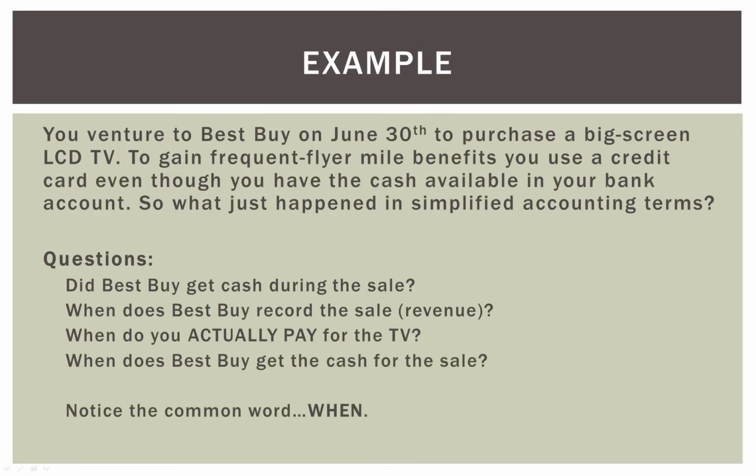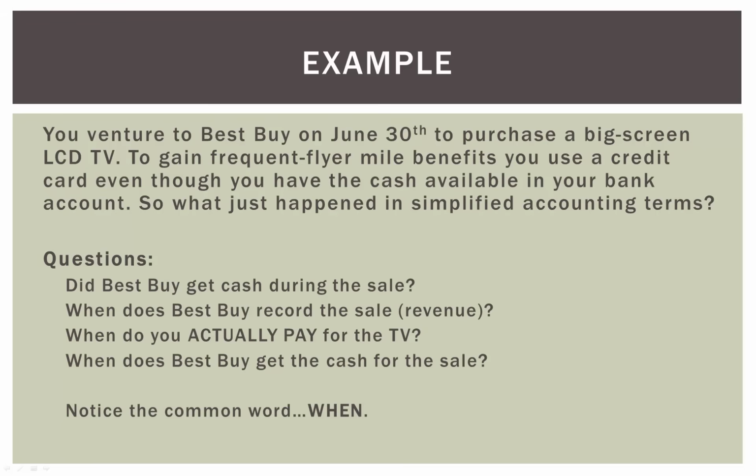And finally, when does Best Buy actually get the cash for the sale? So if you use a credit card, it goes to the credit card company, and then maybe once a month, I'm not exactly sure how it works, the credit card company will send Best Buy a check or deposit or whatever it is for the sum total of all purchases made using that credit card vendor. So when do they actually get the cash? It's probably not going to be right away, right?